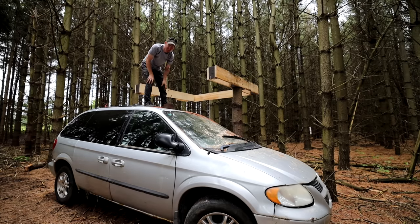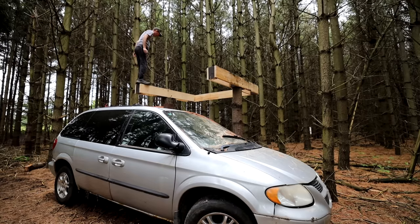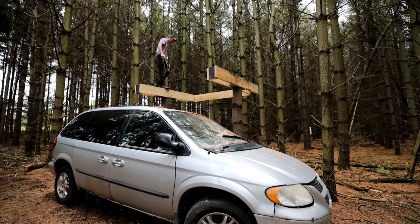Give you an idea how strong these things are. I can jump on them. If that's any indication, like 150 pounds jumping, the car's going to sit right about here.